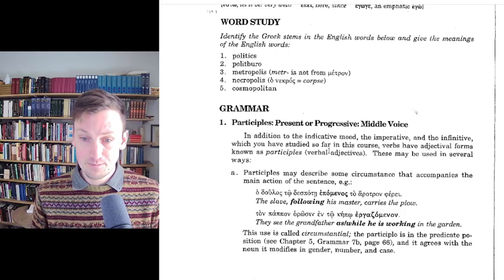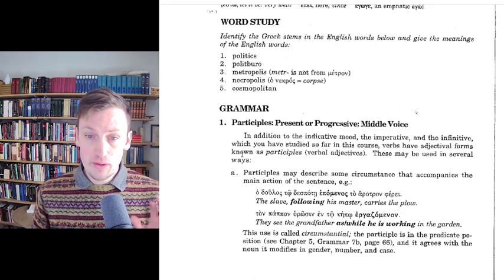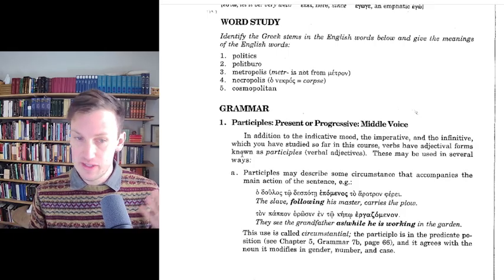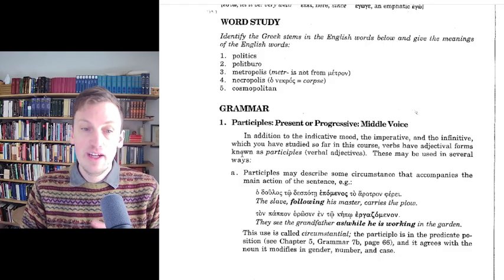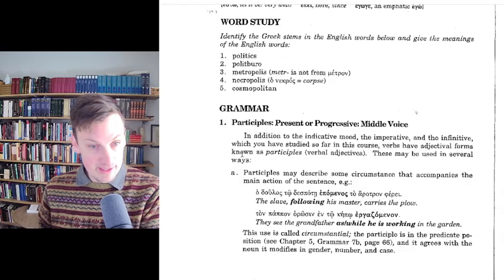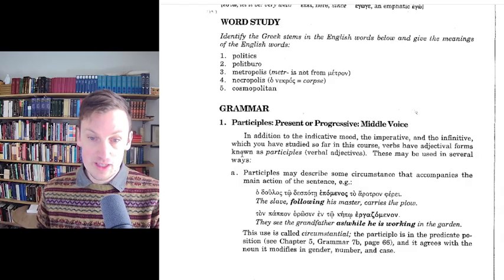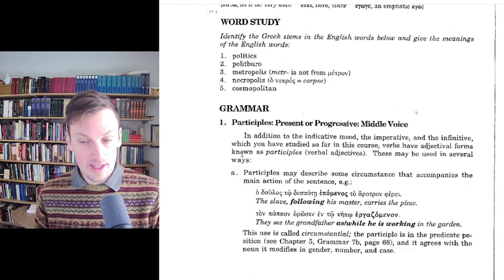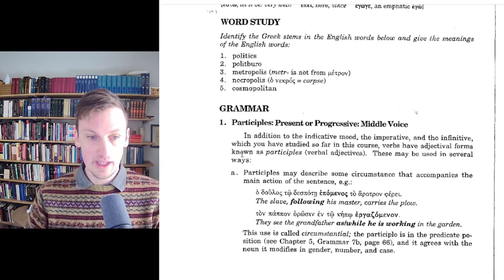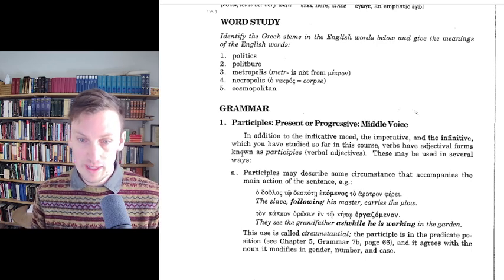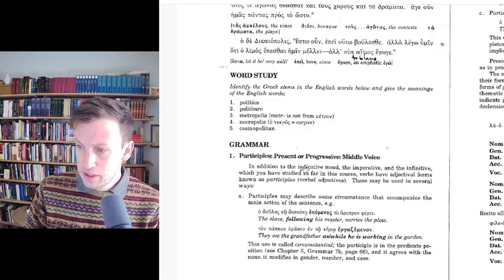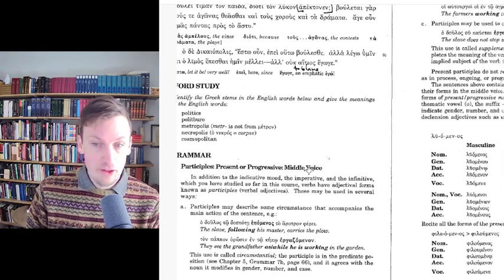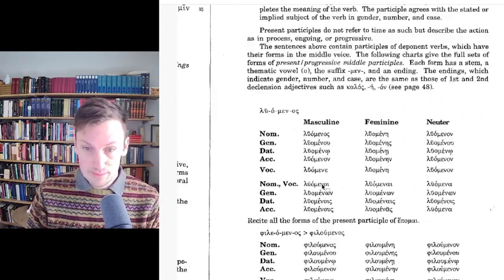Okay? So they're giving you here the present tense. Progressive is just another way of describing. Progressive is a different tense in English. We have present and progressive. Greek just has the one. We call that the present tense in Greek, but it corresponds to both our present and our progressive tense. The progressive is the "is walking" as opposed to "walks," right? Our present simple. So they're giving you the middle voice, and they're doing that because it's easier forms.